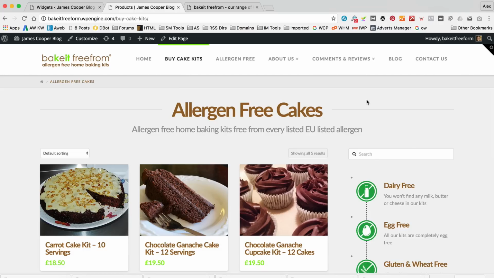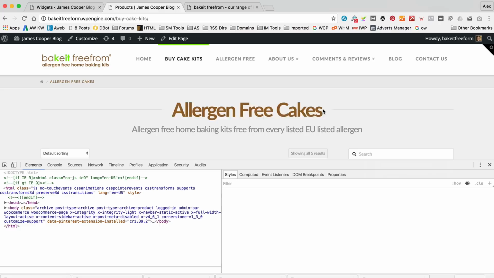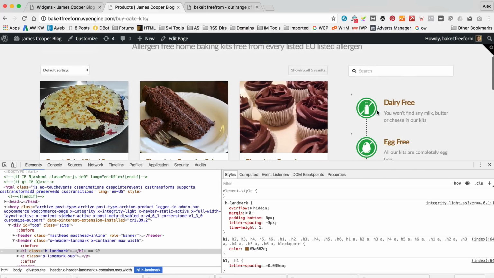So to remove those, I'm just going to right click and go Inspect. Again, I'm not going to go into too much detail on this, but this is a way of changing your CSS. If you right click anywhere on a page and go to Inspect, it brings up this panel at the bottom, which again shows you the code and what's going on. And when you highlight bits of code, it shows you where they are on the page. So what I want is this little dot.